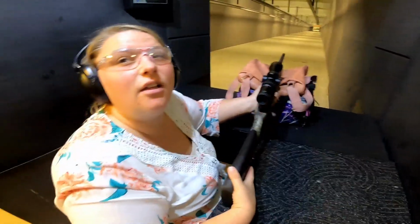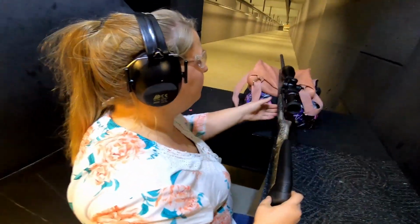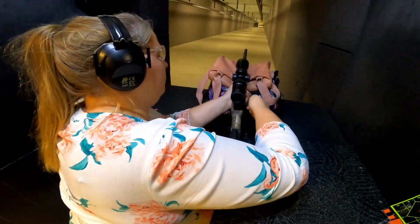Right next to you on the left. What do you think? It just kicks you, it just throws you back, but it doesn't like beat the shit out of you. The other one is like somebody jackhammering your arm every time. Well folks, that ends our range session for the day. We'll see you at your home. We'll see you at our home, not your home.